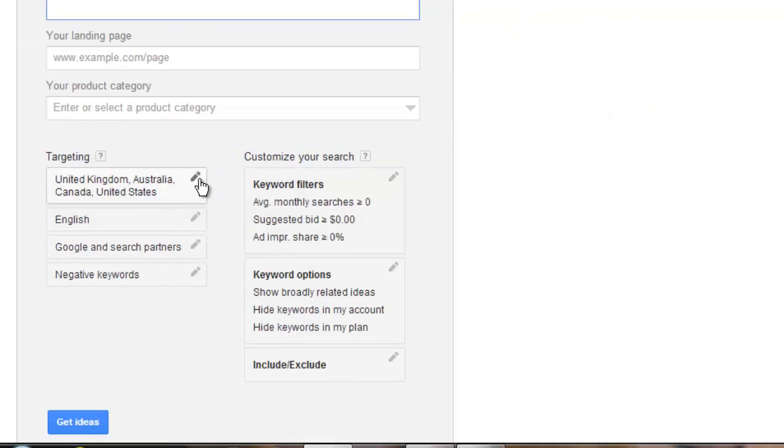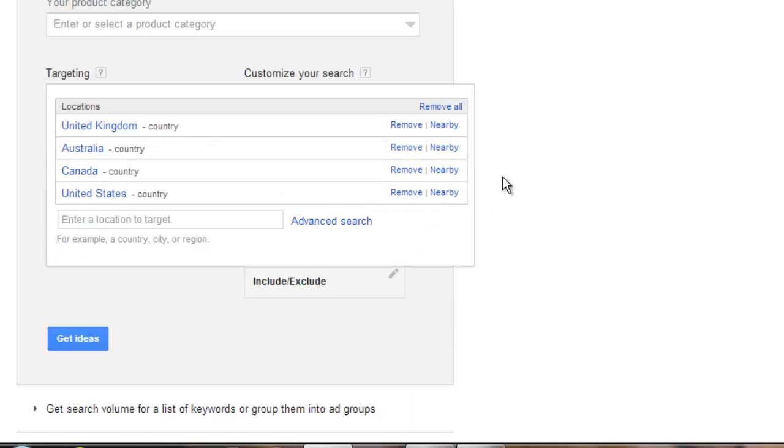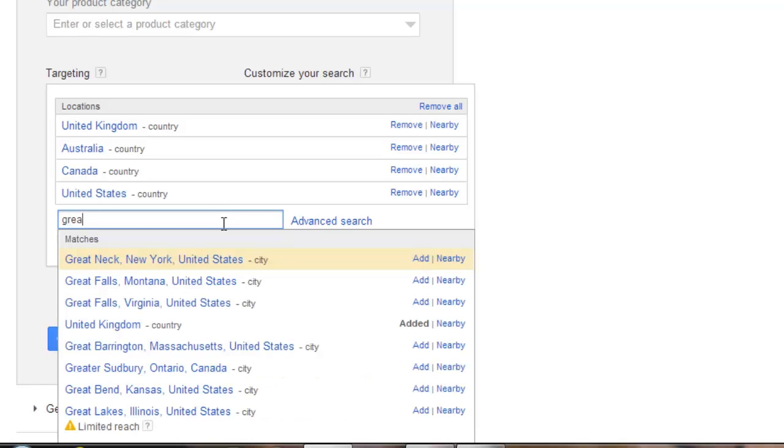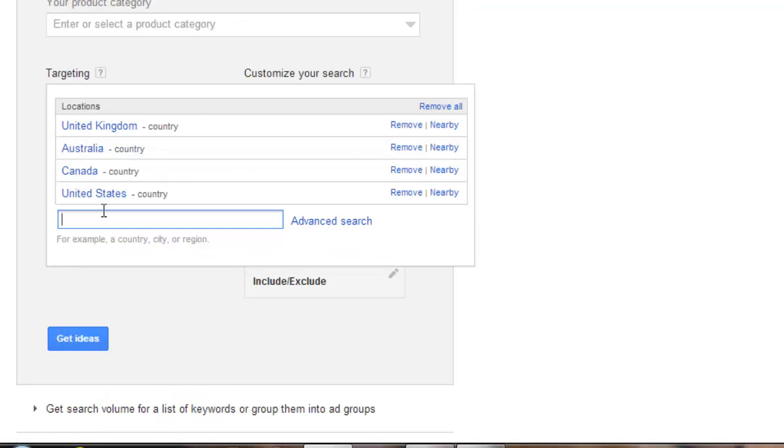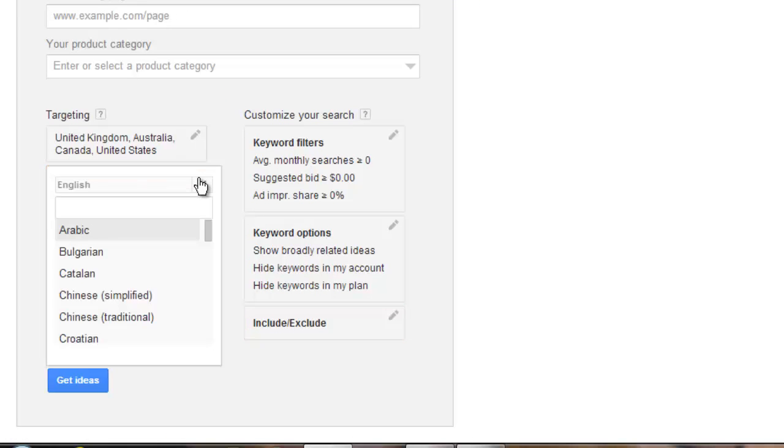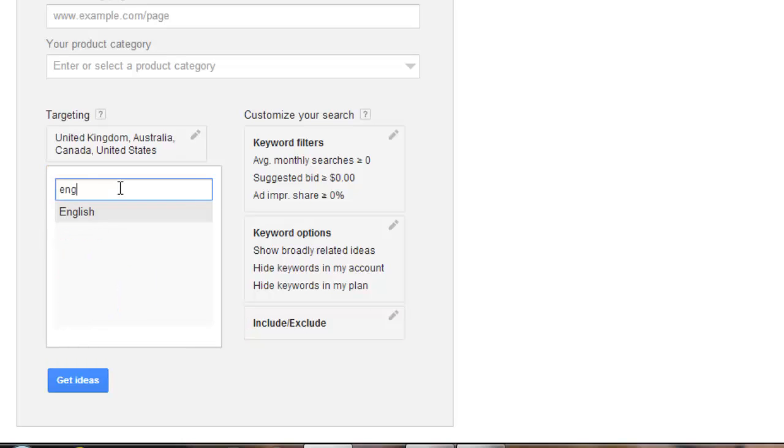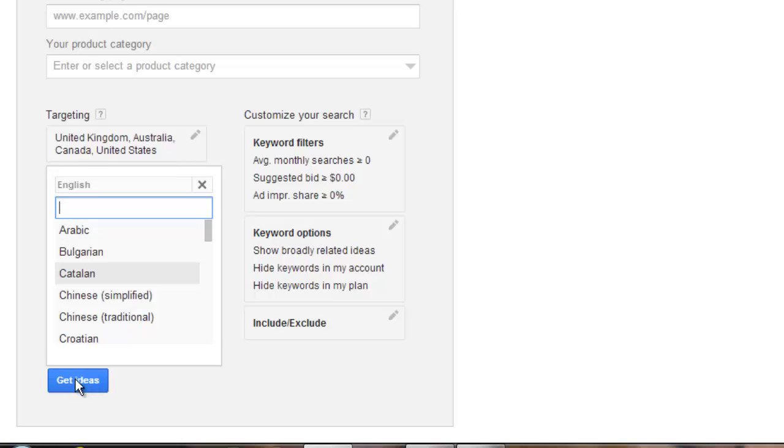We'll come down here. I already got mine preset for all the English-speaking countries, or a majority of them. But if you want to change that for whatever languages you speak, whatever countries you're from or anything, just go ahead and type in the country here. Just start typing it in. It'll give you a list. Go ahead, find which one it is, click on it. It's going to add it up here to the top. Now down here, you can also change the language. There we go. So you can change the languages you speak and everything there.